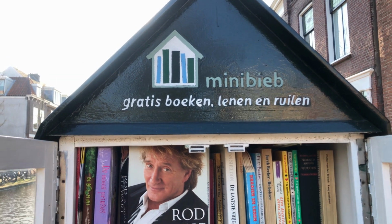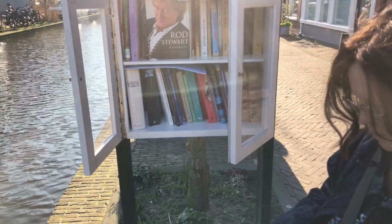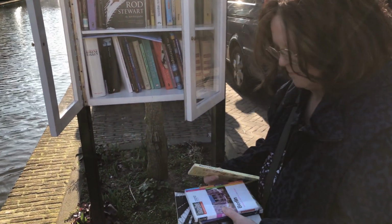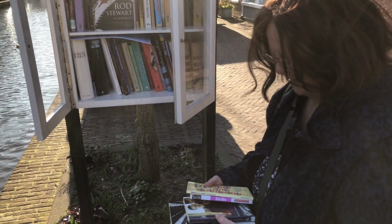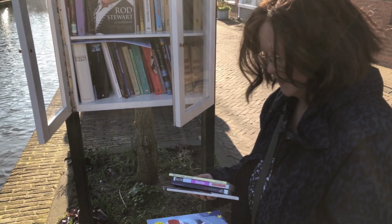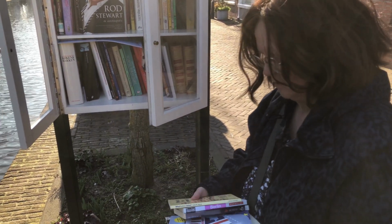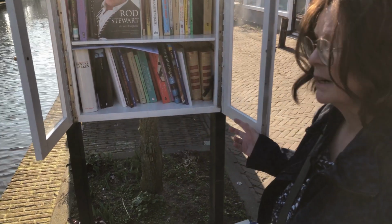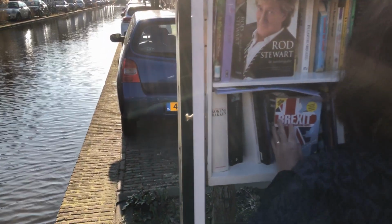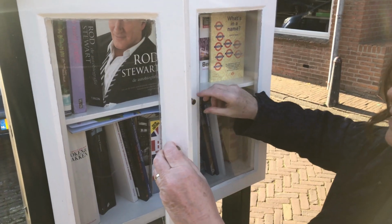The Mini Beeb of Delft. It's quite full, so what are you consigning to the citizens of Delft? I've got four little skinny books. One of them is about the London Underground, which I'm sure will go down hugely well here in Delft. A Time Out in Berlin, which is probably several years old. A Mills and Boon. For some reason we have the British motor industry, and I've no idea why we have that. And a book on Brexit, which should hopefully make everyone here laugh because they're not having to deal with Brexit and they think it's hilarious. So, might not be able to get all these in. See what you can fit. Let's see if I can squeeze them in. There you go. Might be slightly illegal to do that, but they're all in. Bye-bye.